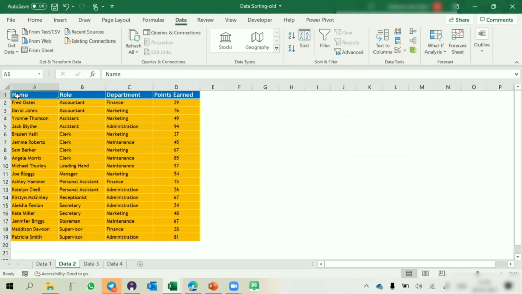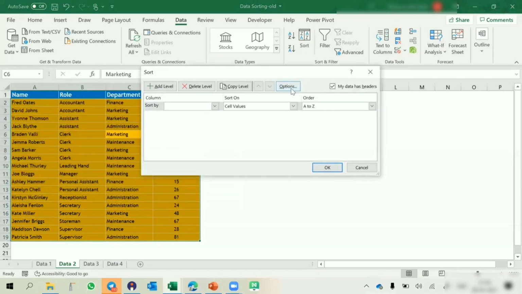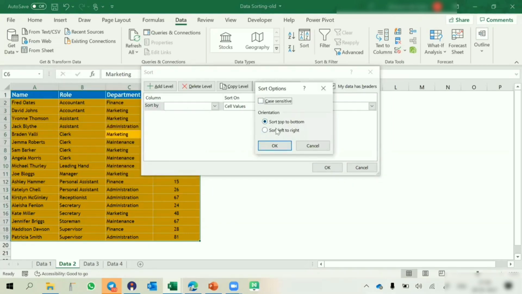अगर मैं A to Z order में करता हूँ left to right, तो which column will come first? बता सकते हैं anybody which column will come first? Department, yes. Then name, then points earned, and then role. ऐसे आएंगे D, N, P, and R. So let us see कैसे कर सकते हैं. I'll go with this sort. It's asking for the options. So मैं options में जाऊंगा. Now this is showing top to bottom and left to right.